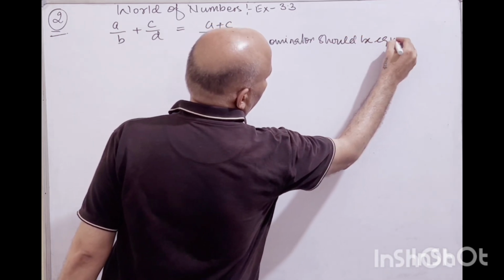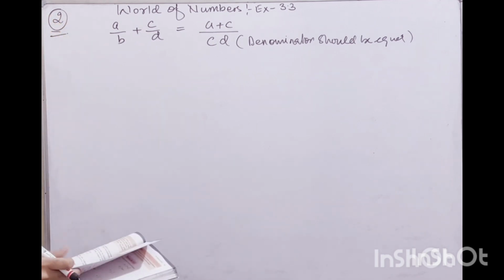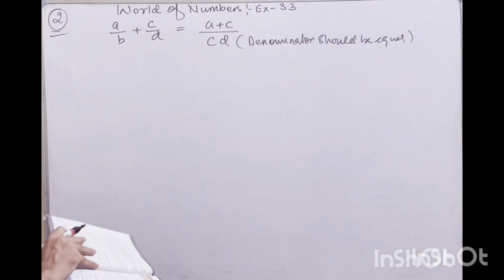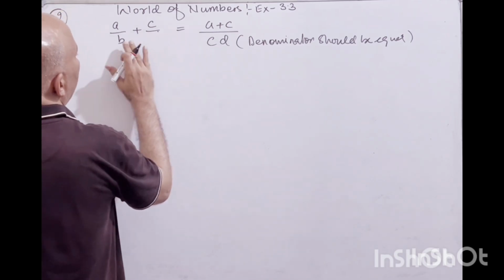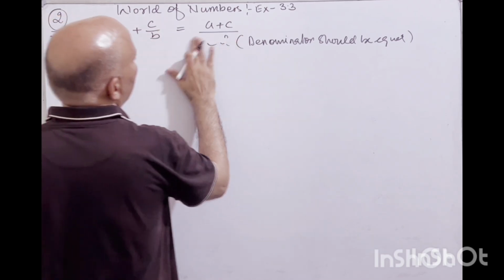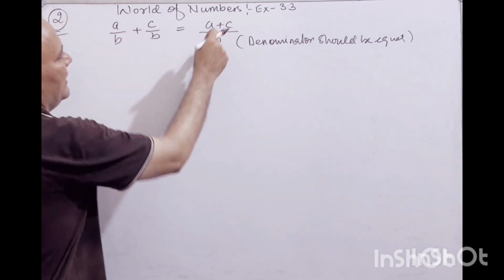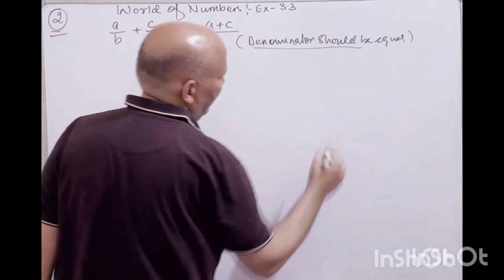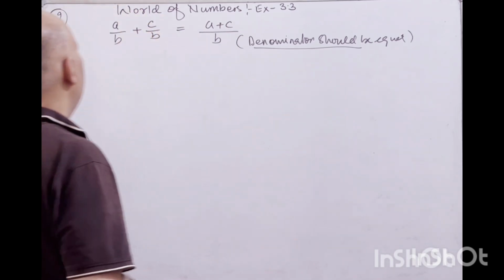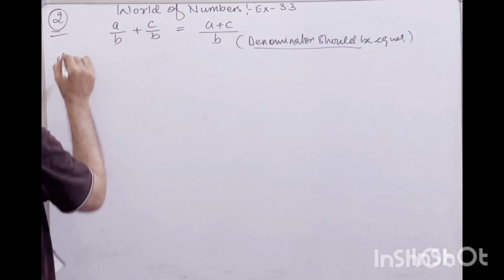should be equal. It should be equal, then only we can easily say that okay, this is given like this: a upon b and c upon b, right. So what we can do is b is equal, so in that case we can say a plus c divided by b. So if denominator is not given equal, you have to equate that. Okay, equate that. Now let's go to question number 2 part 1.